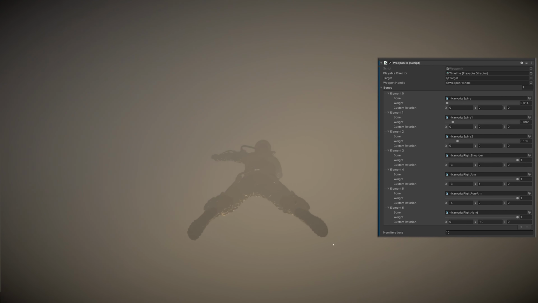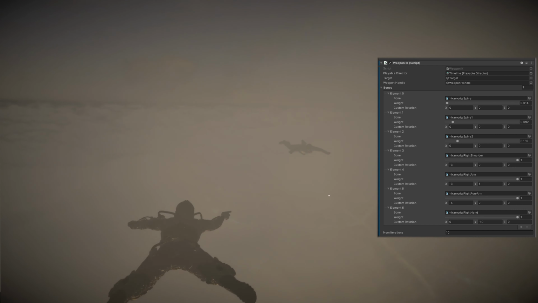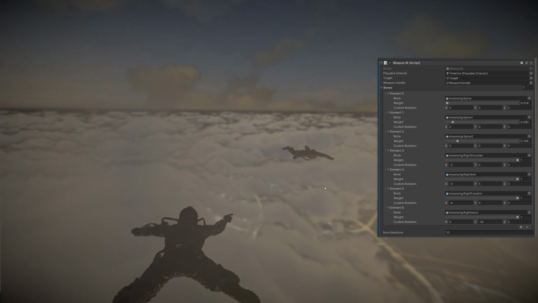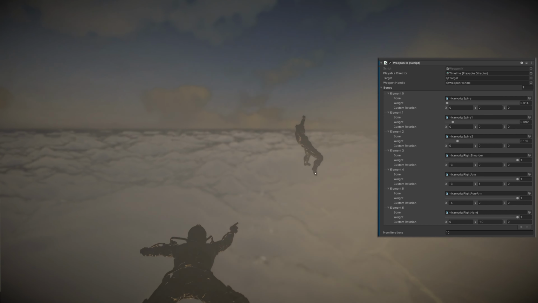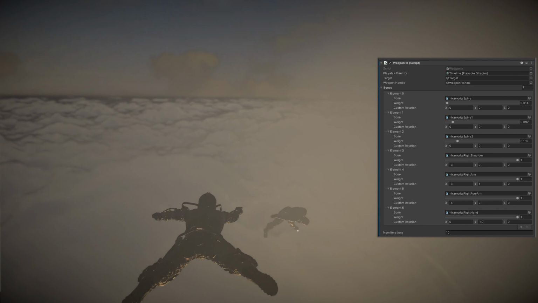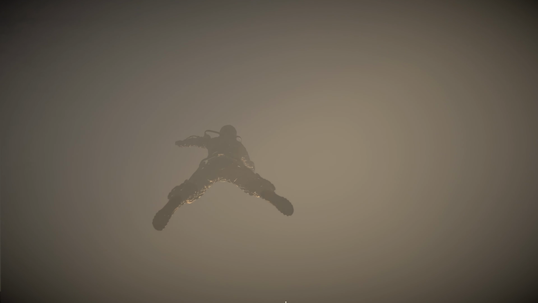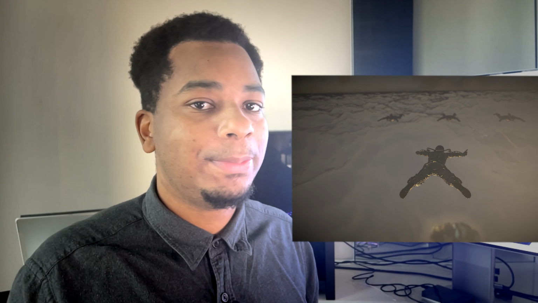For example, the shoulder, arm, and hand should point directly at the enemy, so we use a weight of 1. On the other hand, the spine is going to very slightly lean in that direction, so we use a much smaller weight. Ultimately, this all helps to make it so that the character doesn't feel so rigid like a robot. For me, the procedural animation side of things was really exciting because if you pull it off well, it just makes a game look nice and polished.